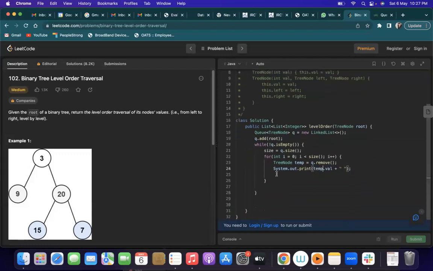And after this, I should add q dot add temp dot left, so I'm not checking this for not null, or we can put that condition, right? Okay, let me put this. If temp dot left is not equals to null, then only I should do this, right? Yes.